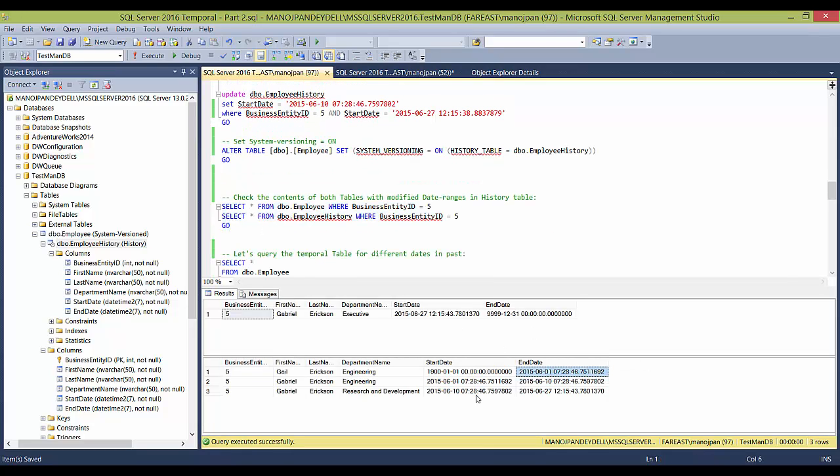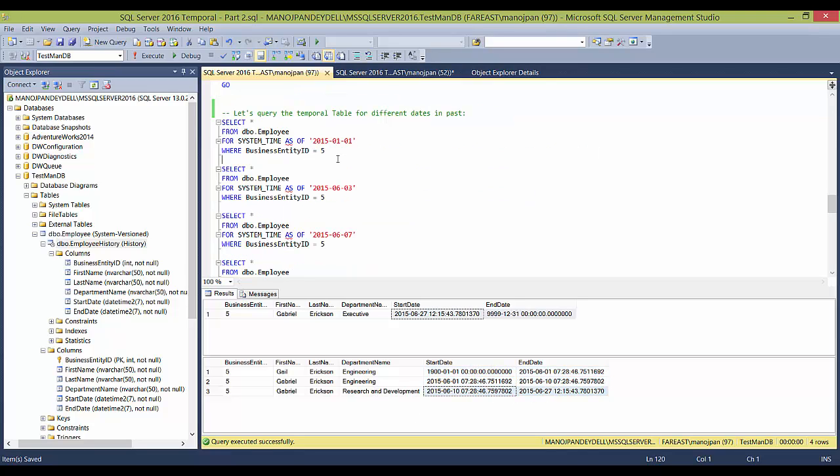So even if I updated today, I backdated them to some previous dates. So this looks like this was updated on 6/1, this record was updated on 6/10, and this particular record was updated today. That's why this is the latest version, and these were the previous date ranges for these particular records. Okay, so now let's go back to the history and see what these records look like.